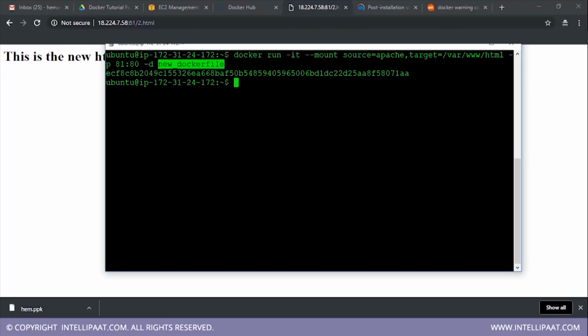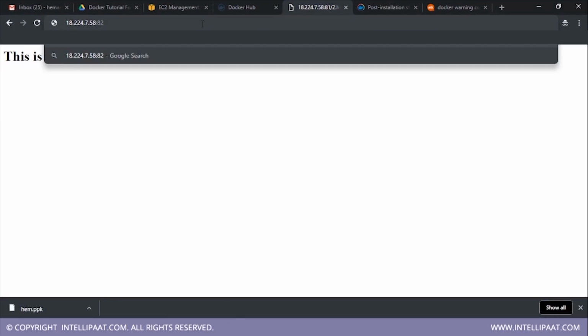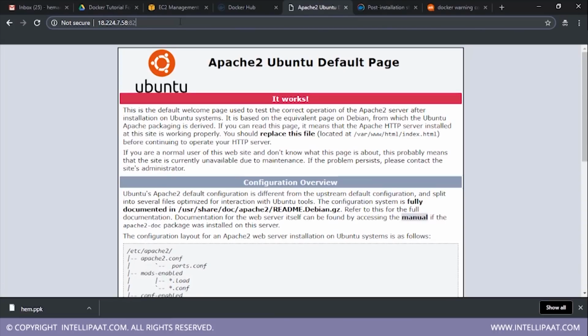Okay, originally inside this image you don't have the 2.html, right? And let me prove that to you as well. So if I do not mount the volume and I launch this container, right? So if I go to this IP address, but on port 82, you can see the container is up and running.